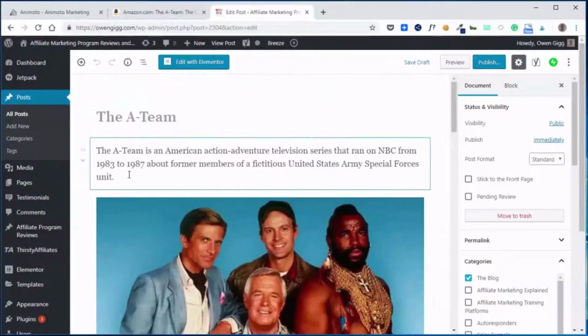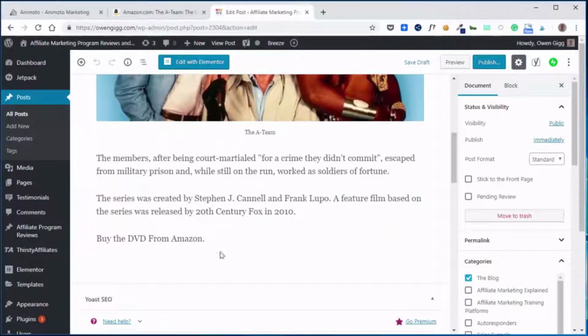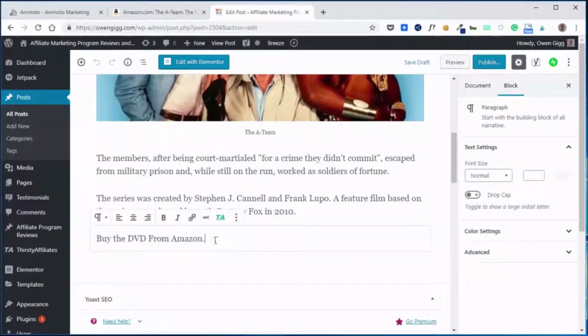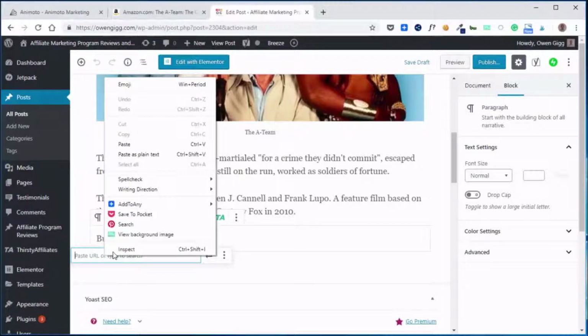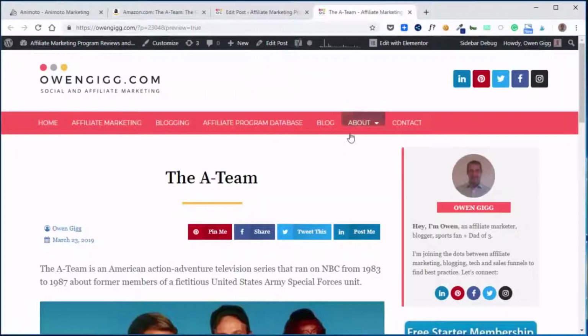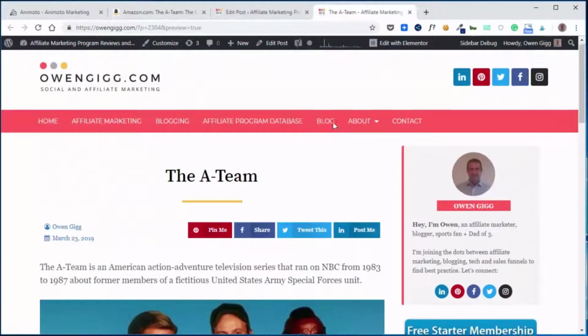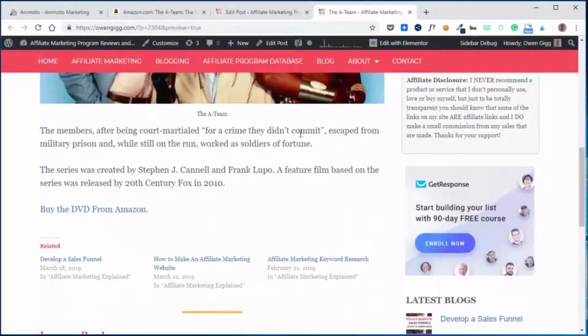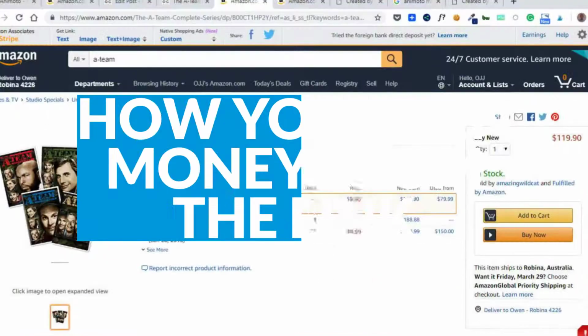I've just written a little bit of text, a picture, and now I'm going to put the link to buy from Amazon. Okay, so I'm going to highlight the text and then click hyperlink. I'm going to paste the text that I copied from Amazon. I want it to open in a new tab. Then I would click publish to publish the post. So on the actual post itself, this is now being published. If a reader clicks this link, they will then get redirected to Amazon in a new tab.